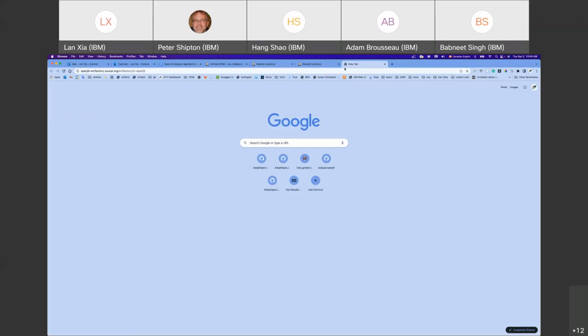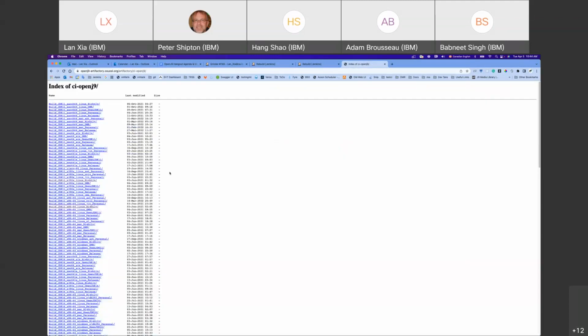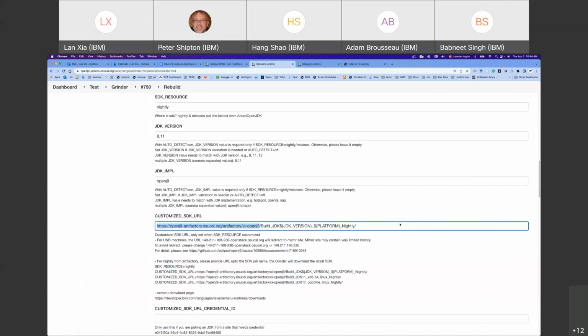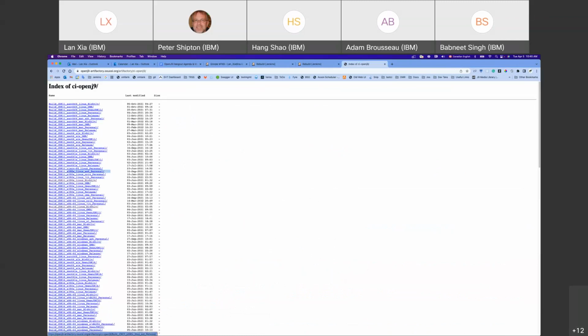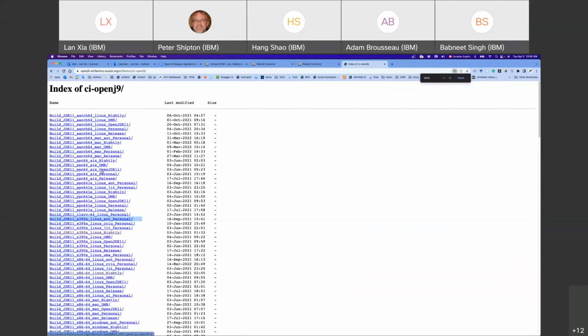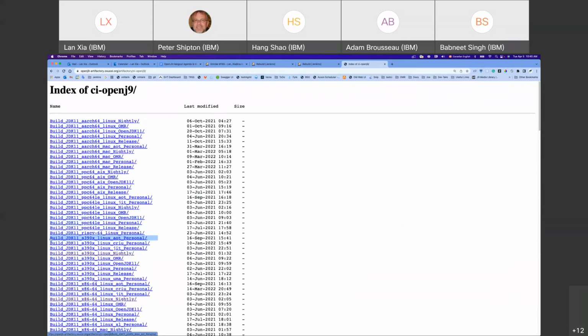Right. So all we need to do is go into the Artifactory and take a look at how they upload it. So say for example this has AOT, then I think what will work is if we do the underscore AOT here. Because that's this one, right? Or we need to find a nightly, but you get the idea. Is it too small for people to see? Right? We have the same format, but with the suffix of AOT.